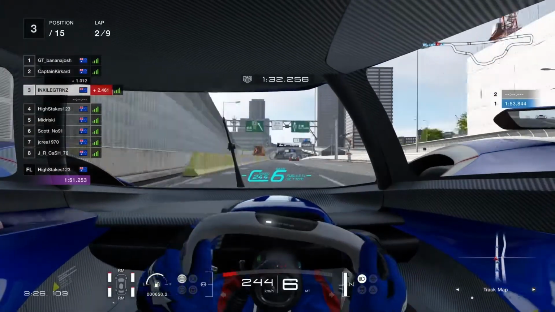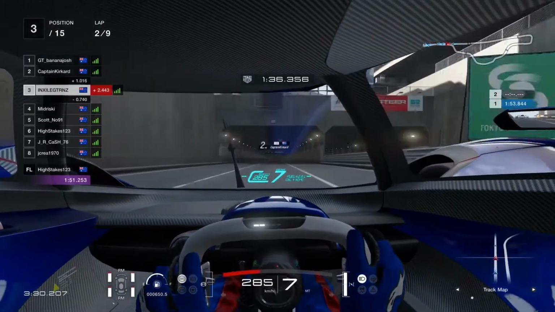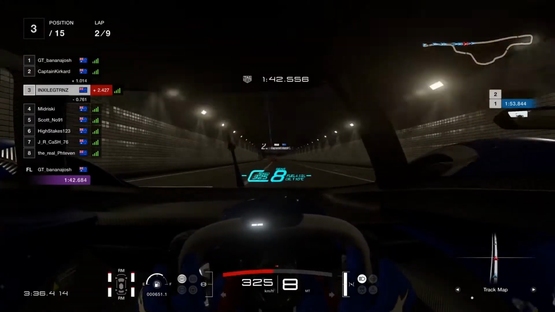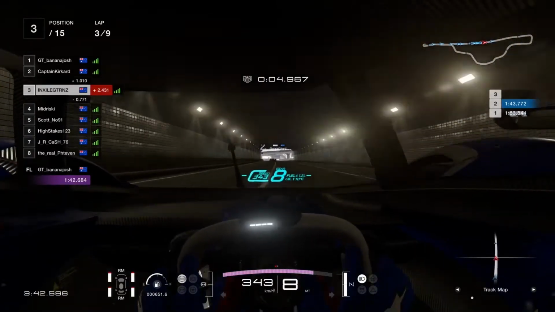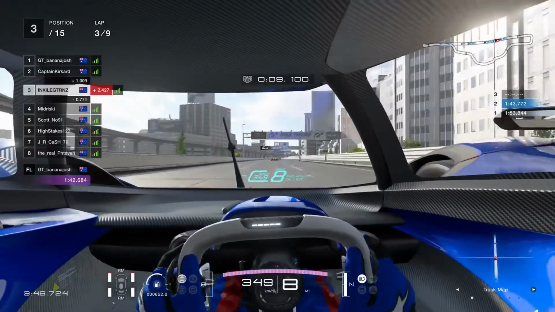3 now as the blokes served their penalties. Banana, was that? Who was that? High stakes with the penalty. So we've got Banana Josh out front as we begin lap 3. Captain Kirkhard made his way up to 2nd. So the field is all swapped around from those starting positions. Nothing is familiar.